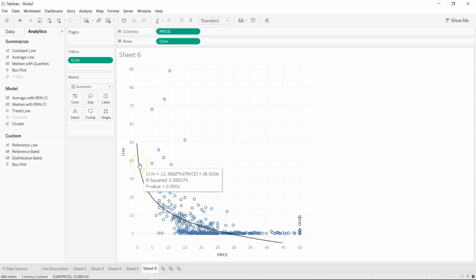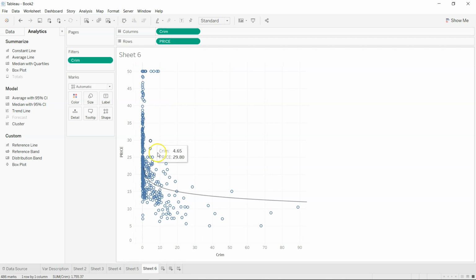Similarly, the R squared value. So right now we are predicting crime, but if I just swap it, here we'll be predicting the price. So now if you see, the equation is that price equals minus 1.95 multiplied with the logarithmic of crime. ln is nothing but logarithmic notation. So in that you have taken the crime plus 20.8476, which is an intercept. So it is a very simple linear line equation which helps you predict the price.